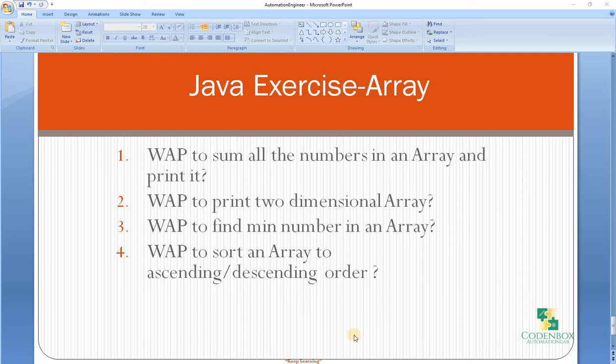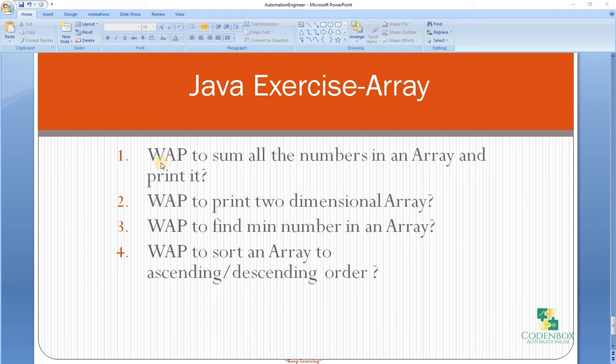This is Shariful. Today we're going to see some Java coding problems related to arrays. Usually in a Selenium interview, if they ask coding problems based on Java, and specifically based on Java arrays, those are the common questions. They may ask different questions too, but these are what they usually ask most of the time during the interview.